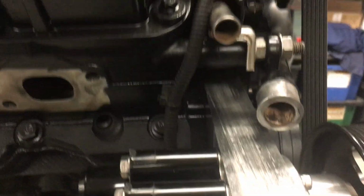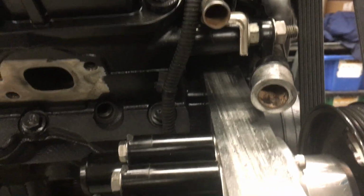I just need to weld a smaller fitting on there, and it's literally just a matter of two heater hoses. Very, very simple. So win-win-win.